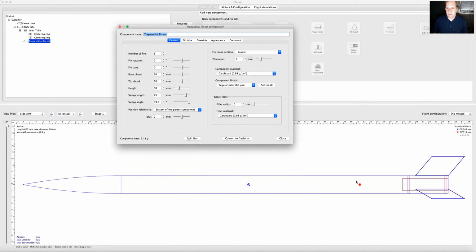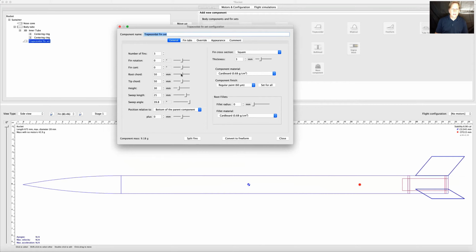Now, for safety reasons, anytime you're flying rockets, you always want your center of gravity to be ahead of your center of pressure by at least a diameter of the rocket, preferably more. We haven't loaded our motor in yet. When we load the motor, we're going to see this shift back. So we're just going on length and fin size, and OpenRocket calculates a center of pressure based on the fin size and what we design on our fin size.